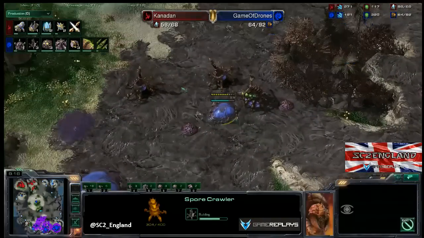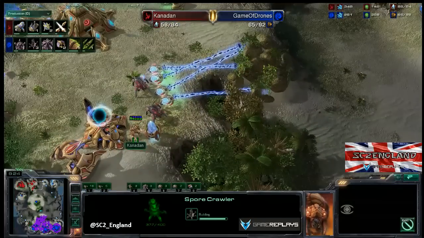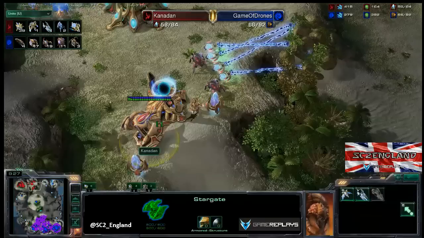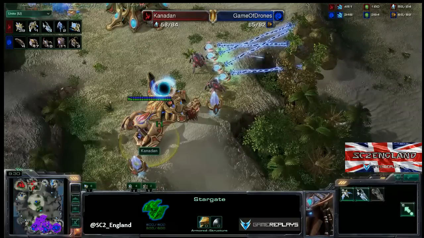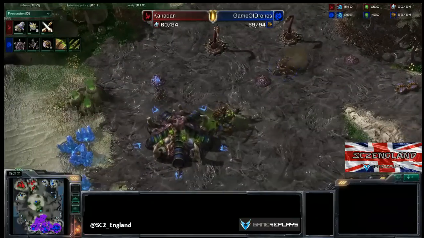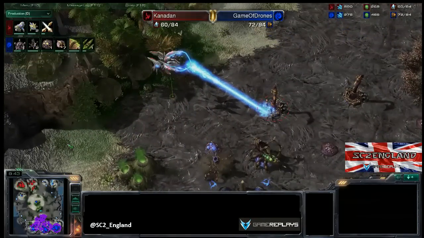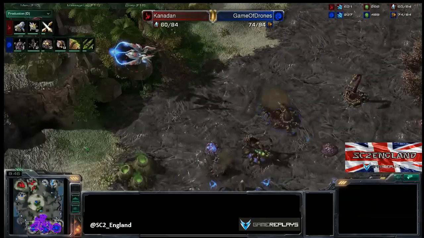Now, what is TLO doing? Well, he's getting a Spore down here just to help deal with any more air pressure. And what do we really have in terms of air pressure? Well, still just that one Void Ray and nothing else coming out. Now, that isn't great for Kanadan at all. He committed a lot by getting that super early Stargate, and also from those three Stalkers really, really early on, and essentially they haven't done anything for him.